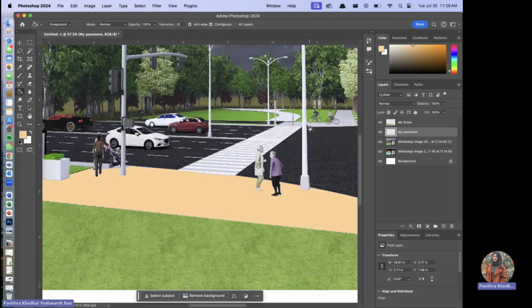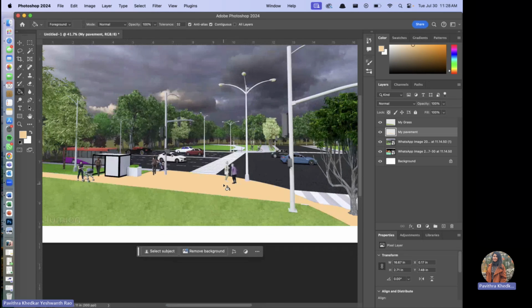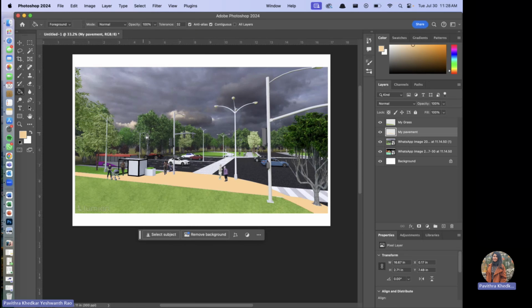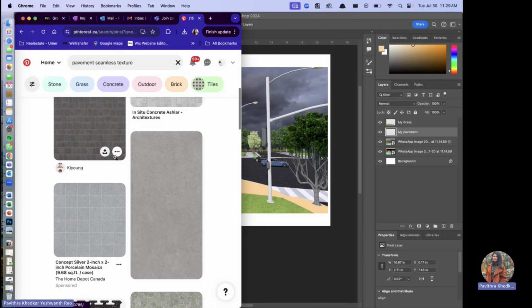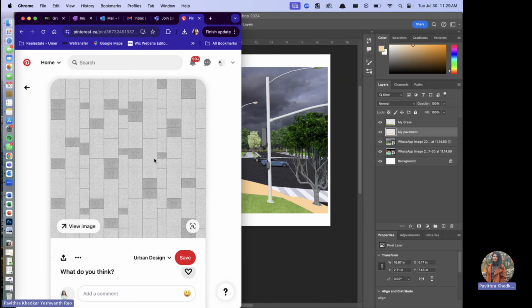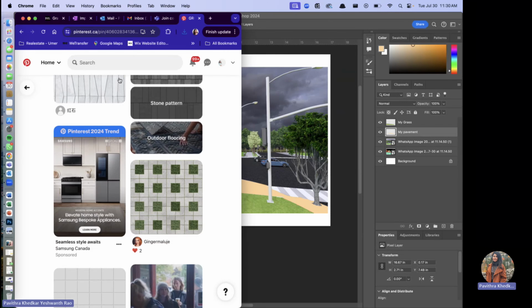And when I'm seeing far away, let's say when you see far, you might not be able to see texture. So I need to make sure that whatever texture pattern I'm choosing for my pavement here needs to be very close to this. For this pavement, I'm going to choose another texture. So we have different pavement options. Okay, let's choose this one. I'm going to save this. Let's use that for now.